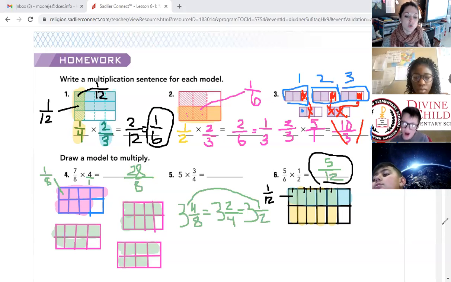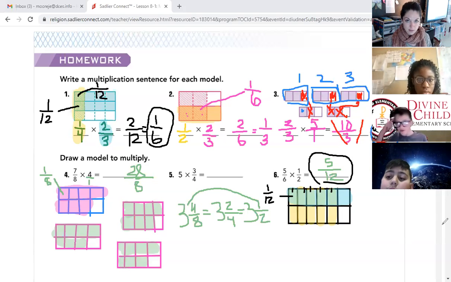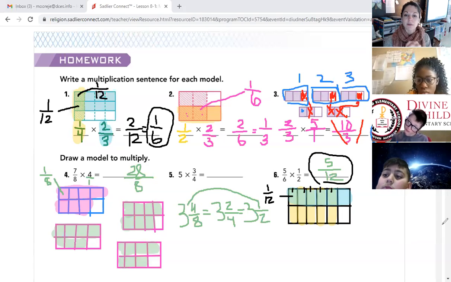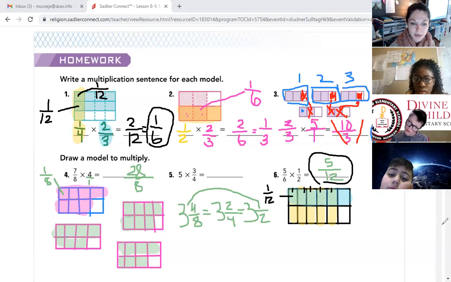We're going to continue to work on this skill because I think it will help your overall comprehension, like your left side of your brain and your right side of your brain working together, the visual sense and the calculation sense coming together and combining.